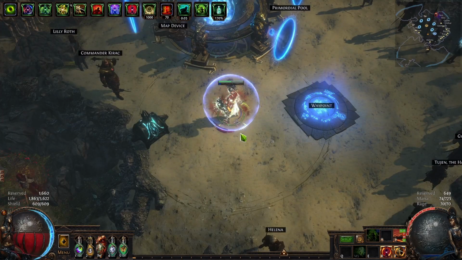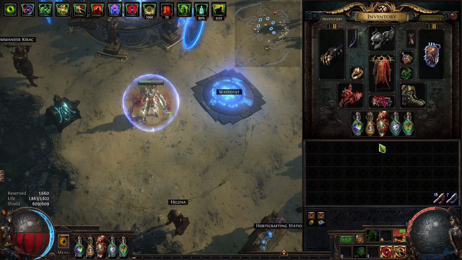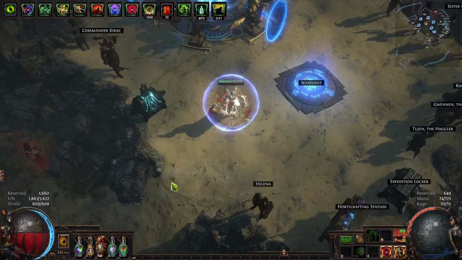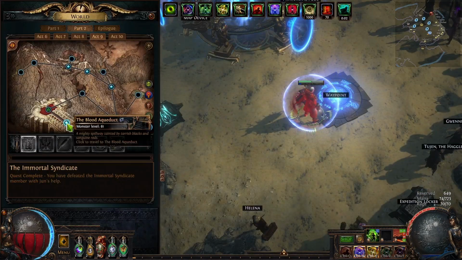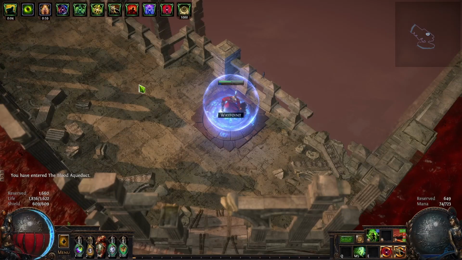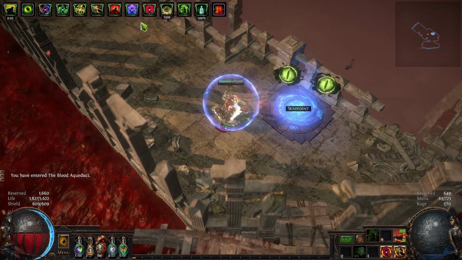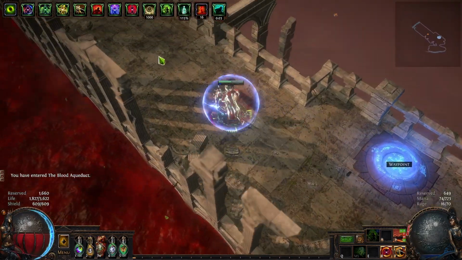Alright, I got my next project I've been working on for quite a while. This is a Cyclone movement speed build. I think I'll demonstrate it first. It is my blood aqueducts farmer, because everyone loves to farm the blood aqueducts. As you can see, I'm gaining rage because I'm using these gloves here.